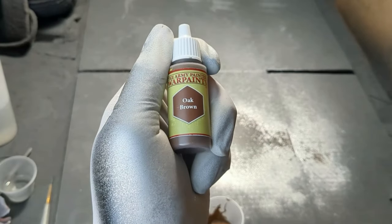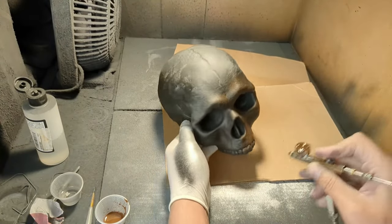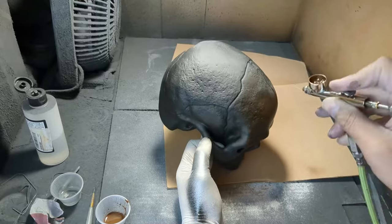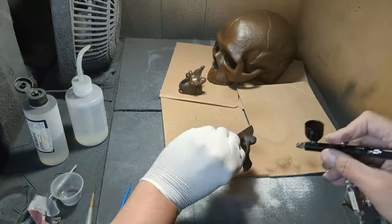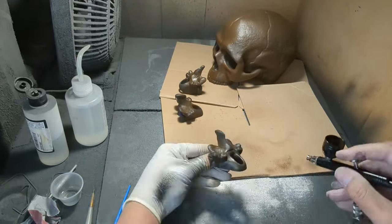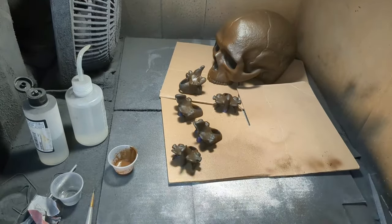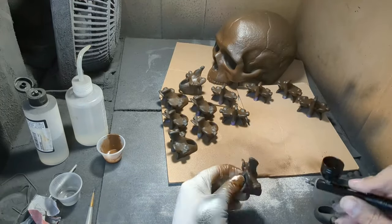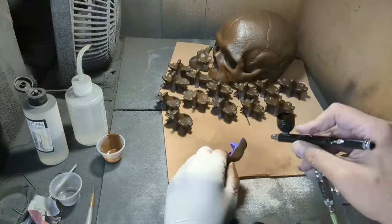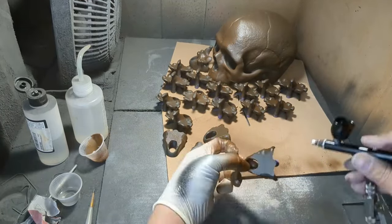With the bones now dry, they were ready for oak brown. This mainly serves as the shadow color on the bones as opposed to black, so the only control needed is to not overspray and leave drip marks. The spine pieces had these articulating pins I could hold on to while painting. While technically these could be painted, these parts will be well hidden from view, and with all the motion would probably scuff off any paint anyway. So black shadow is good enough — I just had to make sure not to paint the connecting side, since that's also where I numbered them to keep track of which piece goes where.